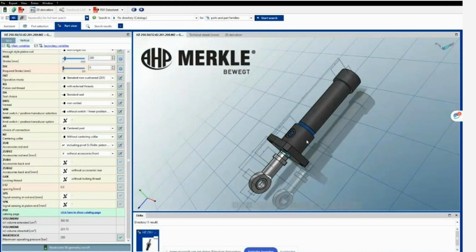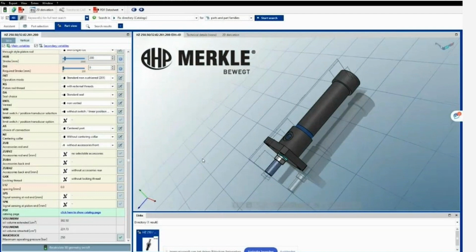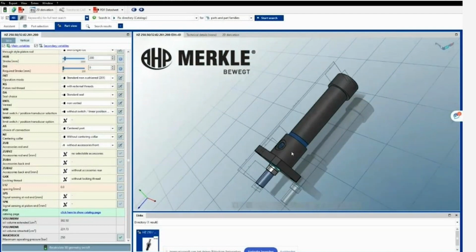But as I said, the tie rod, we have it as an obligation, let's say, to serve some customers that use us already and prefer tie rods in die casting, or other customers that we want to try to get in and convince them about using our tie rod or even our tube cylinder.